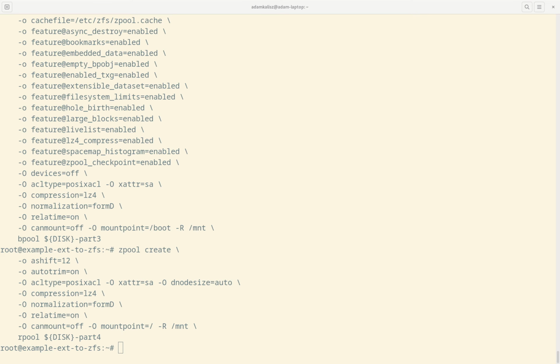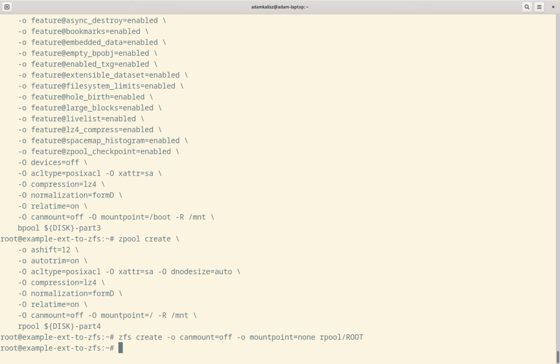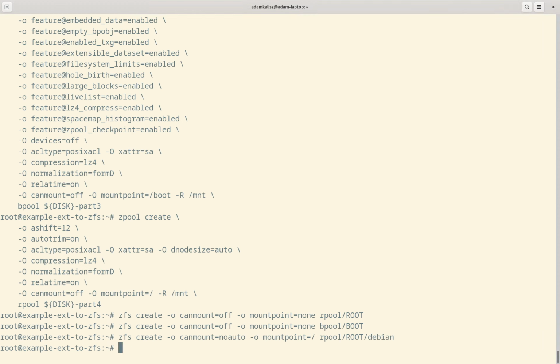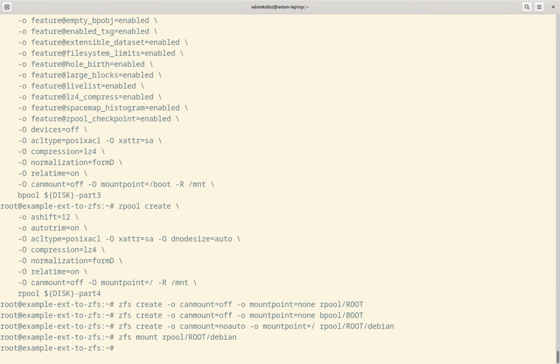And we can continue with creating some datasets. So that will be the root pool dataset. We'll do the same for the boot pool. This is all following the guide that I showed in the beginning. Okay. And now we'll mount the root pool.